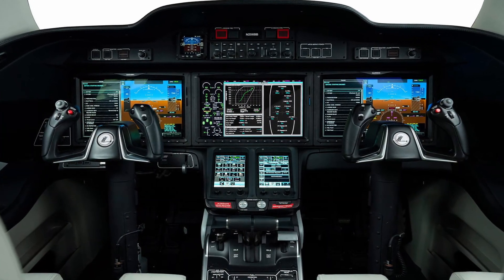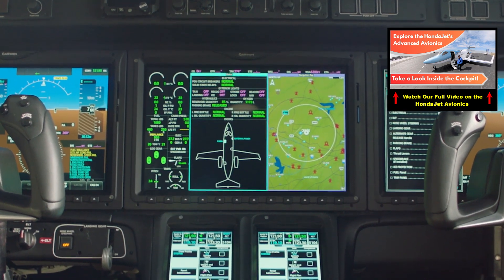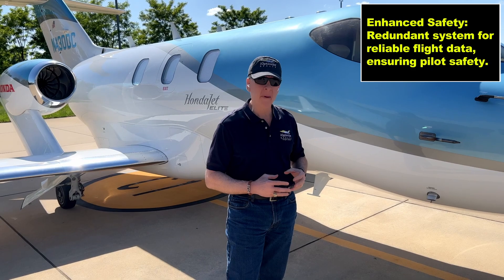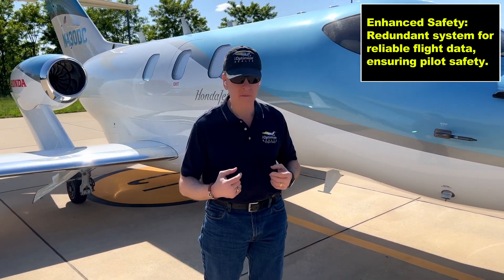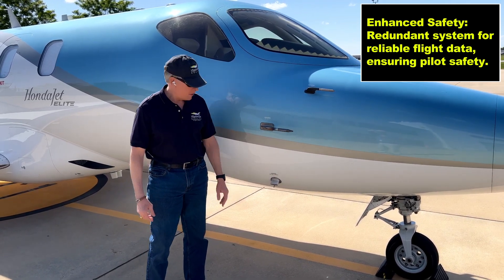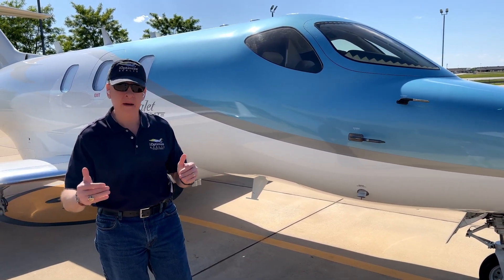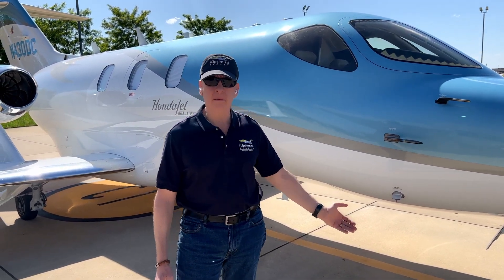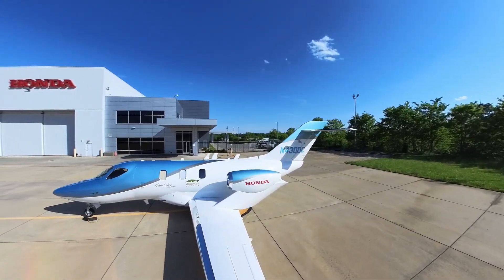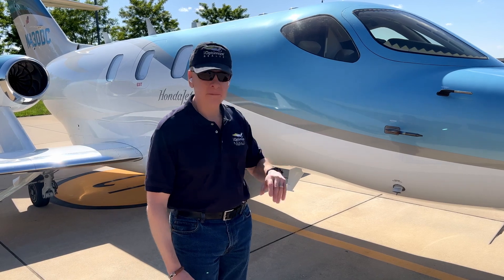This has two main computers — pilot and co-pilot — giving us pilots the information we need to fly the plane. Of course, there's a very sophisticated autopilot which we use, but we have redundant computer systems. There's also a third backup computer system. The plane can supply the pilots information with any of the three. Here's the second ice detector. What's good about this is one can fail and the other remains operative, and the computers will work that out. You can still fly through ice to get to the service center to get the failed one fixed. I had one fail — it was no big deal because we had the other system, and I was able to fly it down to Greensboro where HondaJet is made, and the service center replaced it.